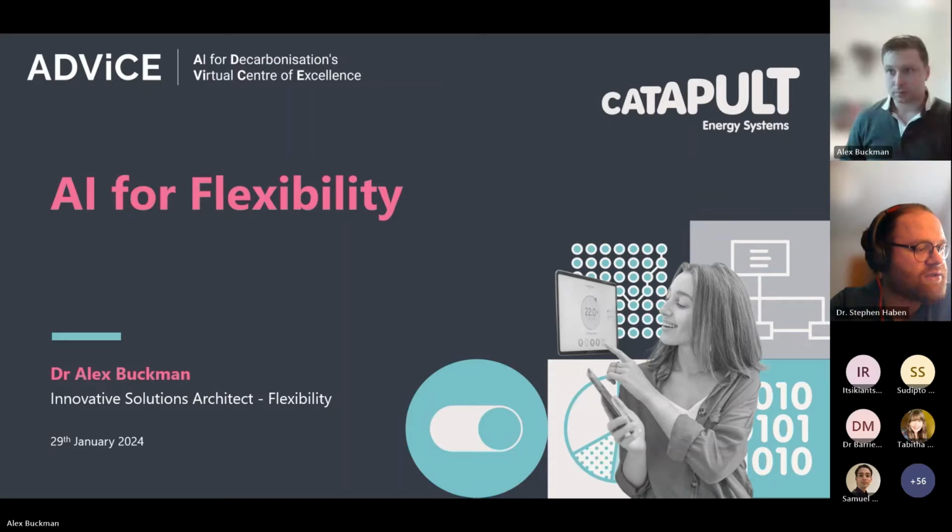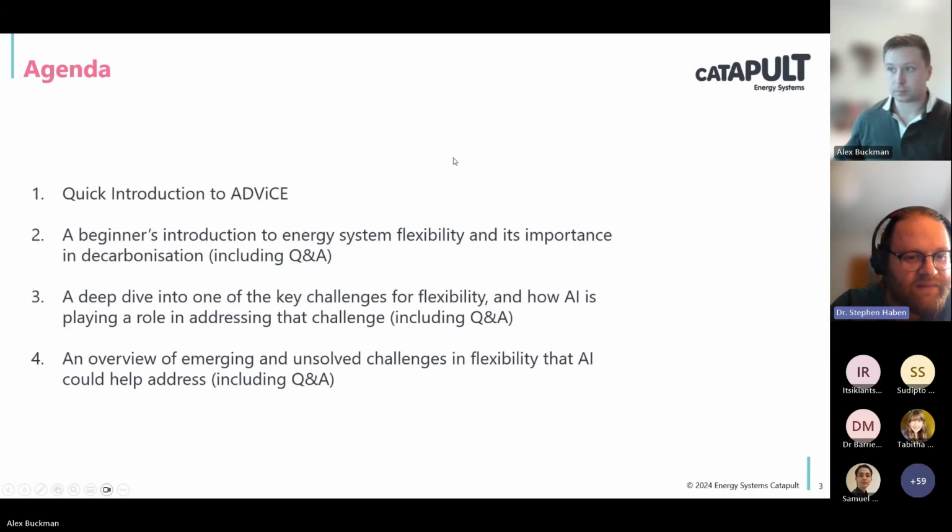This is part of a wider program called the AI for Decarbonization's Virtual Center for Excellence. So what I'm going to be doing is just give a quick introduction, and then we'll leave it to Alex to give you sort of a wider overview. So go to the next slide, please.